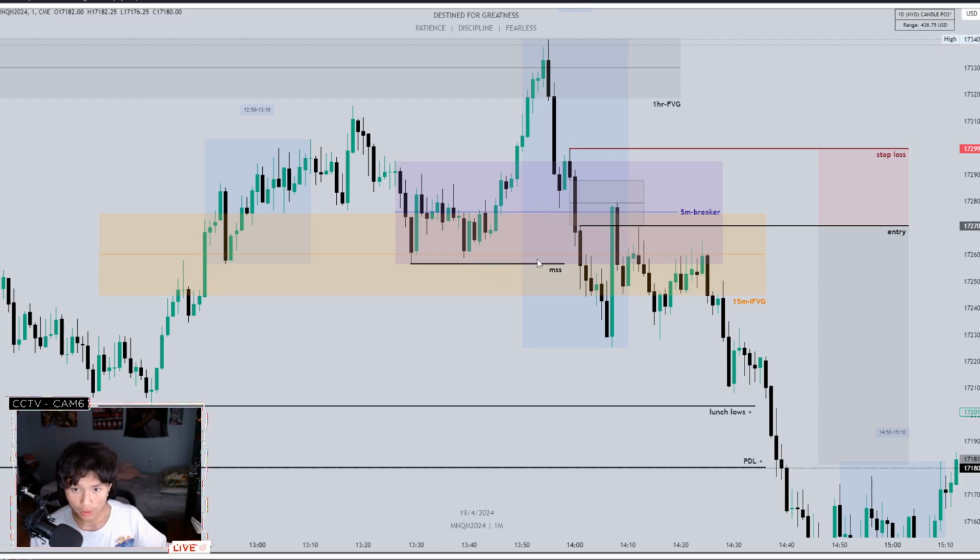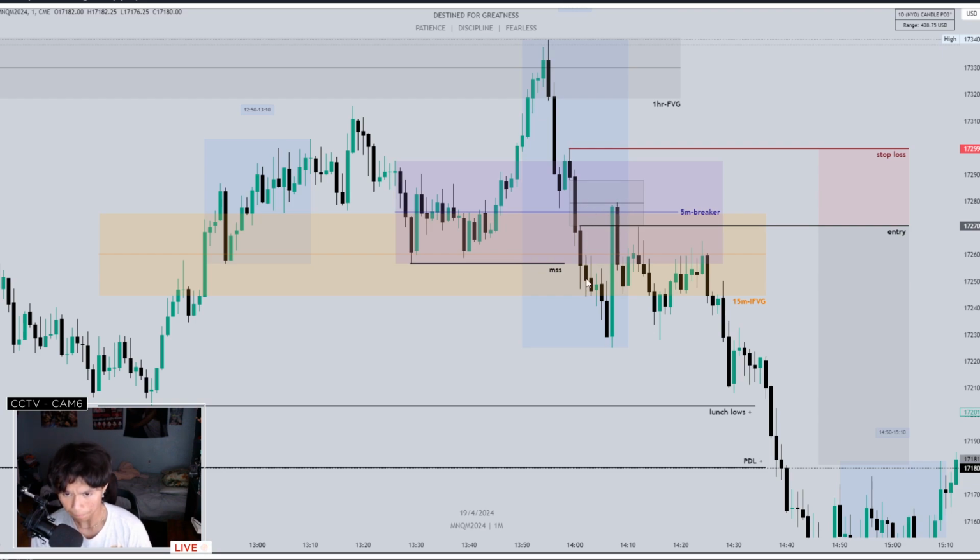So on a 1 minute time frame, within that 5 minute breaker, we have a pretty large 1 minute fair value gap. We actually are starting to respect bearish PD arrays on here, so we respected this large inefficiency as well. The SIBI right here, we came back into it and we displaced lower. We had fair value gaps here.